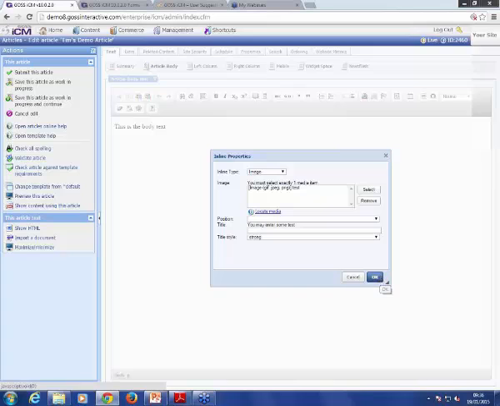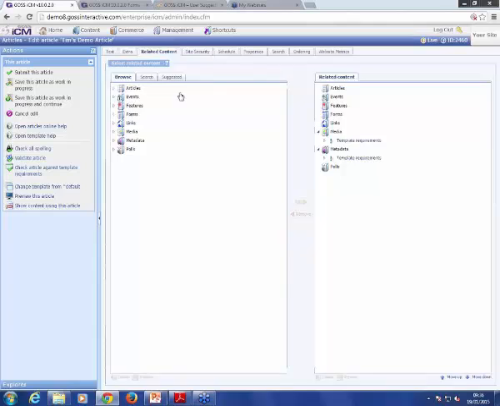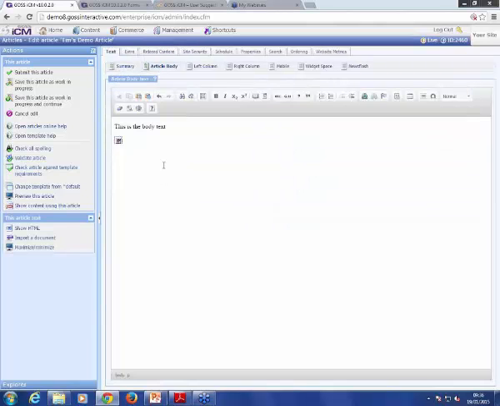And obviously that always existed. You could do it from the related content section, from the media library. It just speeds it up so now you can create media on the fly as you're editing articles. It's probably worth saying as well that this is one of the things that was brought back by popular demand. A lot of the changes we make in iCM are driven by your feedback.